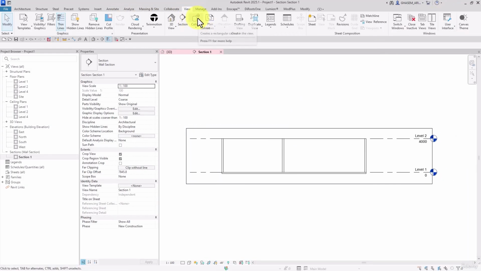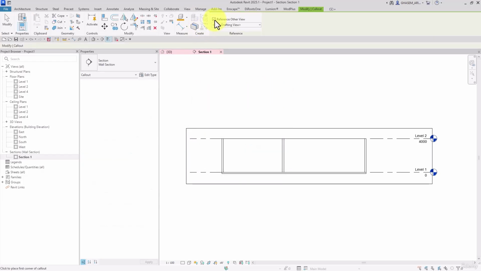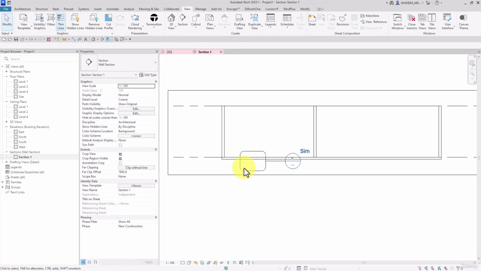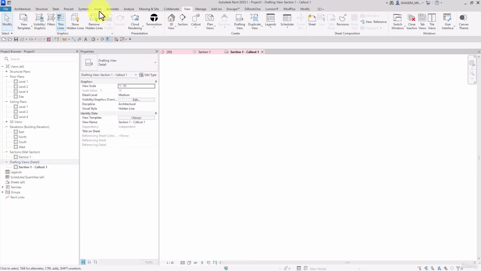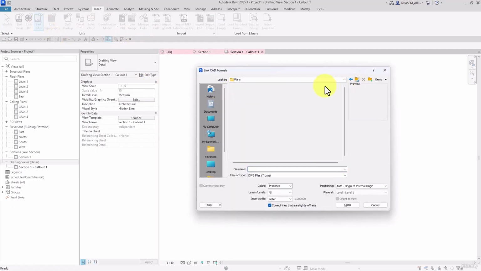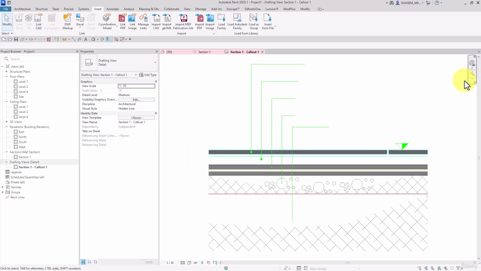We talked about the views before. Here we've got a callout. I click on it. Afterwards, I set it to reference other view. I create a new drafting view since I want to reference it to others. Here we've got a drafting view, so if I open it, here I can add the 2D details. For instance, I can link it here, in details. And I wish this current view only is checked by default in the callouts.